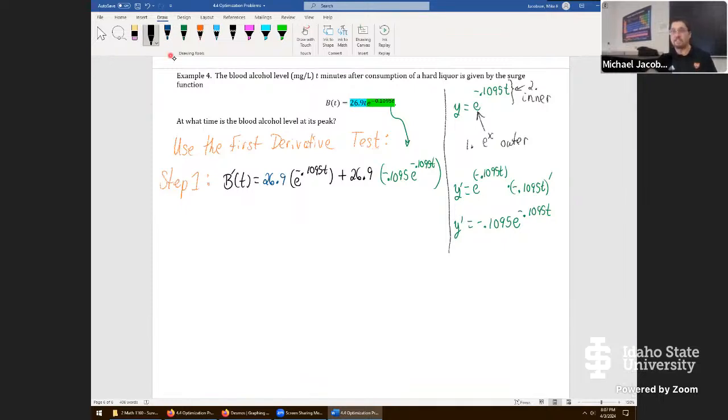Okay, let's now simplify this derivative. So B prime at t is going to be equal to, now the simplification of this, I would say should involve factoring right out of the gate. I wouldn't necessarily want to do too much without doing that step. And notice you do have a common factor here and here. Factor out e to the power negative 0.1095t. It's essentially a cancellation. I'll put this as a temporary mark to assist. And we just bring down what's left behind. 26.9 plus these two multiplied together. I'll make that a next step to show the multiplication.